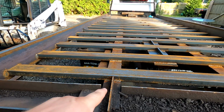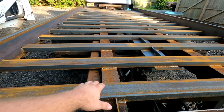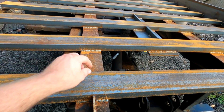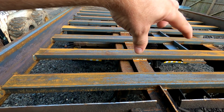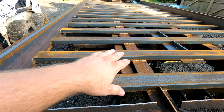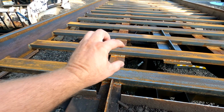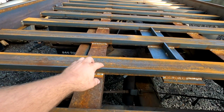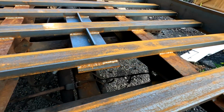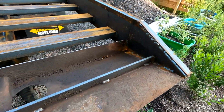So I will say that this was quite the headache to do, only because this piece right here, this beam, was highly tweaked. So I literally had the Porta Power pushing that out, and I had pry bars to straighten it out a little bit. And every one of these was clamped on this side. It was clamped over here, and then one over here on both sides. So there's 4 clamps per piece.